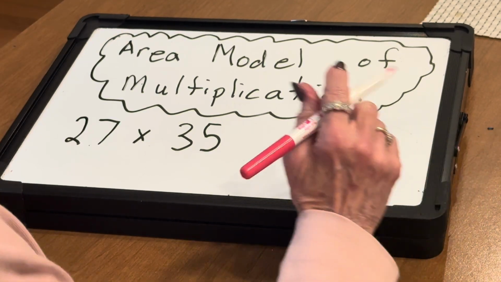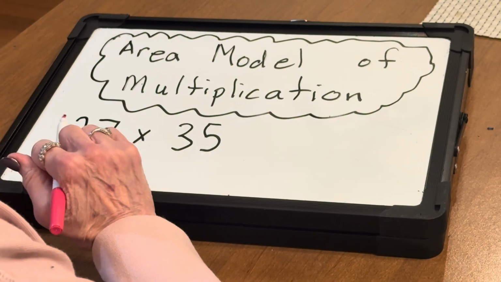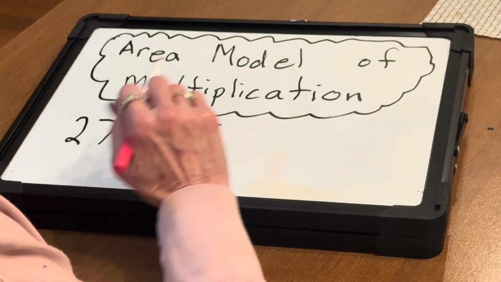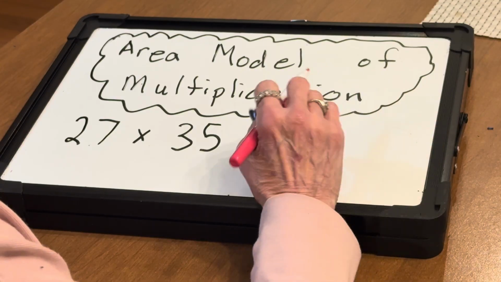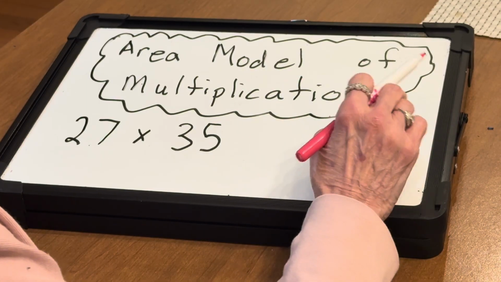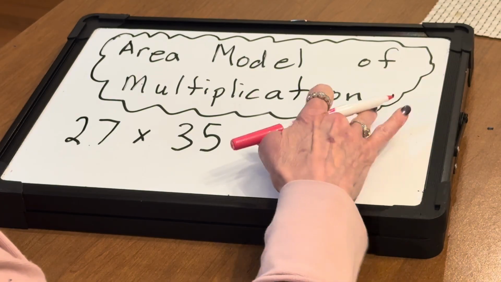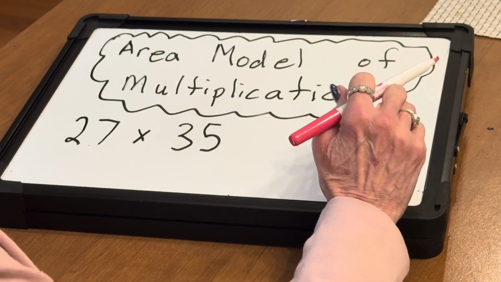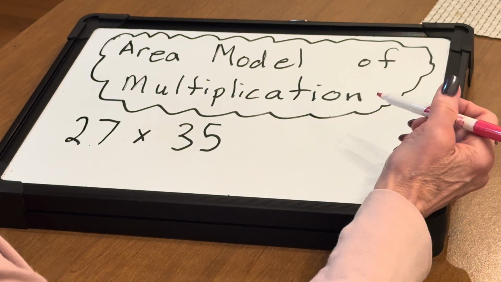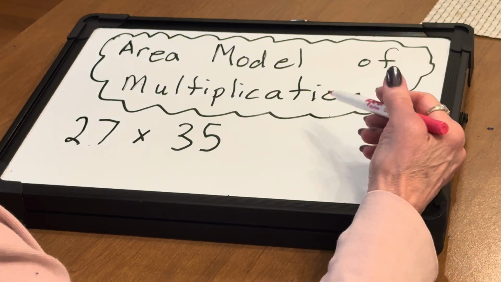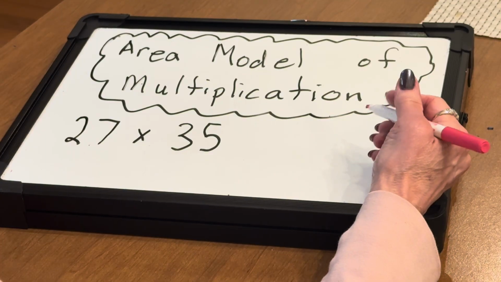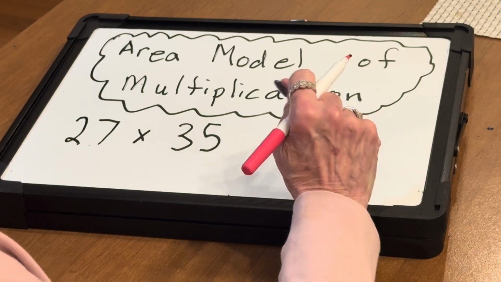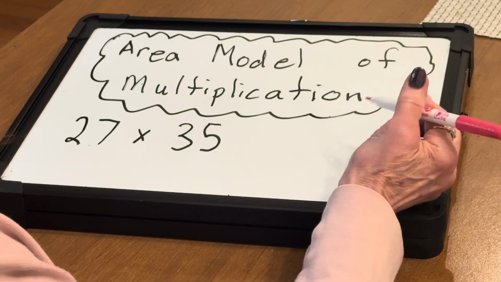Hello students, today we're going to be talking about the area model of multiplication. So I know that many of you and all of your parents probably are used to multiplying by a particular algorithm, but that algorithm really doesn't help you to understand why you're doing what you're doing. So we like to teach these days a couple of different ways to multiply that really foster understanding. And the first one we're going to talk about today is the area model of multiplication.